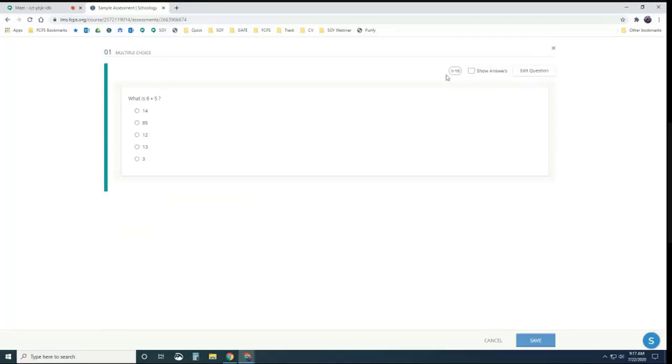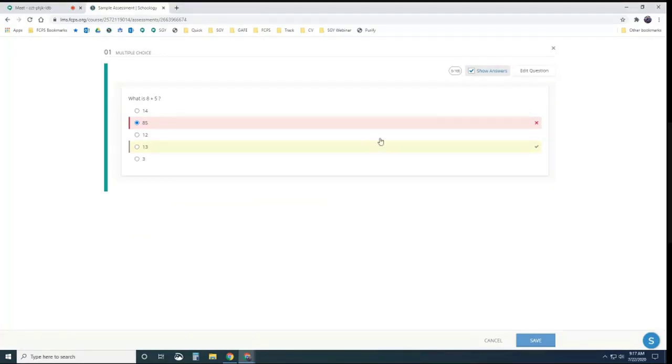It shows me what my score is right now. If I pick that, I still get that. If I pick the right answer, it shows me what I got there. I can even say show answers here. So it'll keep that as the correct one as I play around with it.